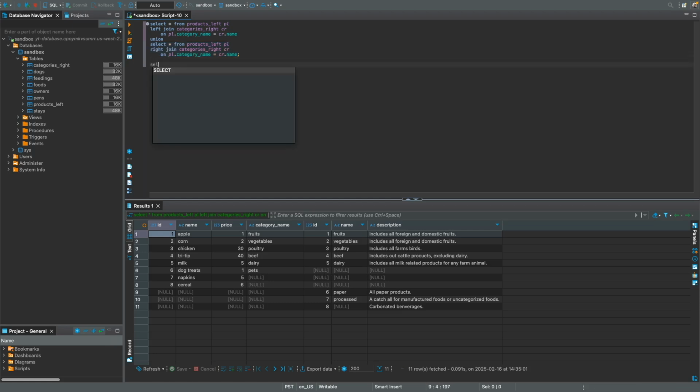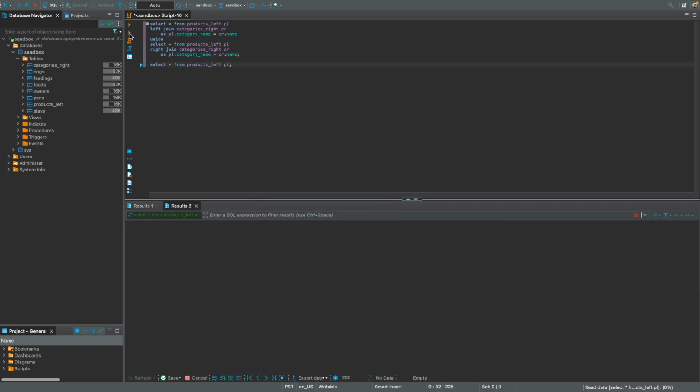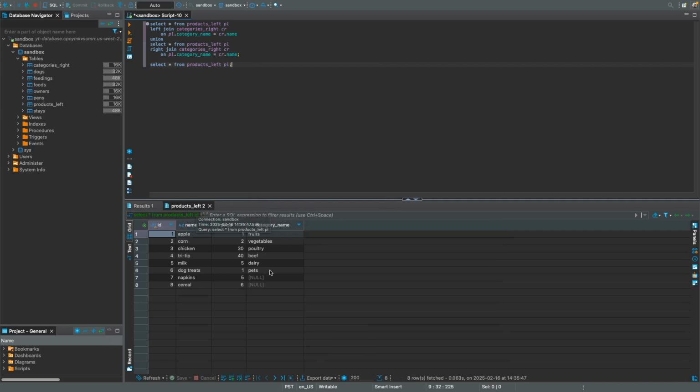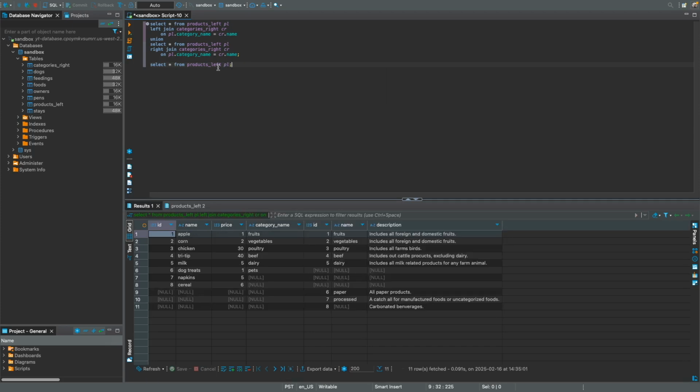Even though these two values on the left, let's just look at that real quick. I can show you what the left table looks like. Select from products left. We're just going to do this in another tab. Great. So this is what the left looks like. You can see it had pets, null, and null. And then if we go back here and look at our mock outer join, we can see we had pets, null, and null. So we get all those records, and then we get the other records from the right that didn't have any matches on the left because the left didn't have paper process or the null that was contained in the right.